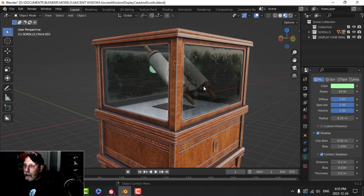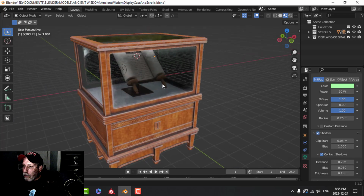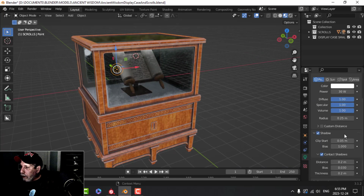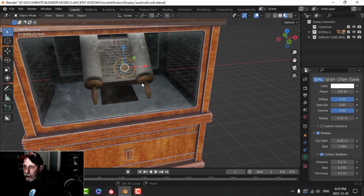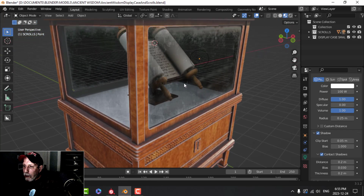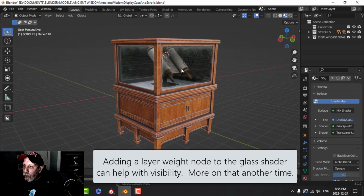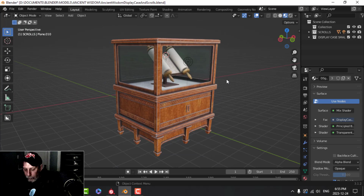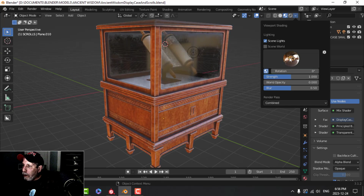I may clean up this glass as well. If I don't have that, I can do it so it doesn't have reflections off there. I can turn down the specular. Maybe 100, and have it in front of the text, and then that'll all be affected. I may do a little bit of work on the glass, by the way, for letting more light come through. And of course we can play with this stuff.